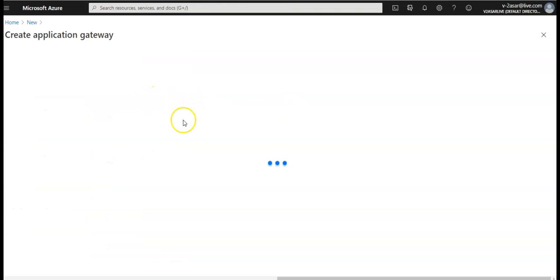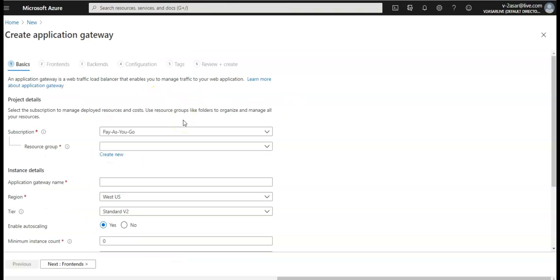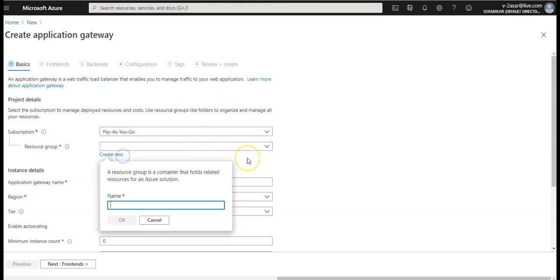Click on application gateway. It will bring up the screen where it will say create application gateway. On the basics tab, we'll enter the values. So I'm going to create a new resource group. App gateway RG.